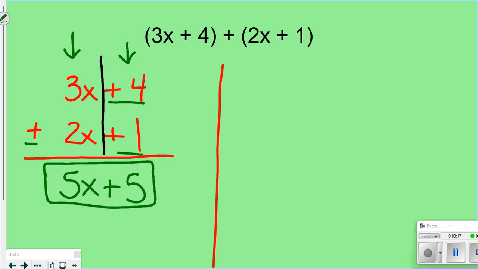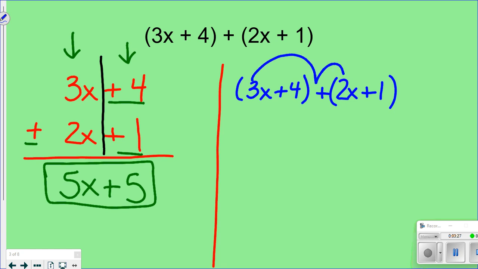The other way that we talked about it last year, let me just rewrite this quick. Okay, is we just did something like this. 3x plus 2x, well, I know that's 5x. And then you did the constants, 4 plus 1 is a positive 5. And again, we have to make sure we're including the sign in front to help tell us what we're going to do with these numbers. Are we going to add them, subtract them? What's the deal? What are we going to do?